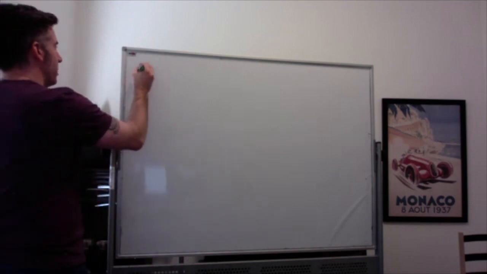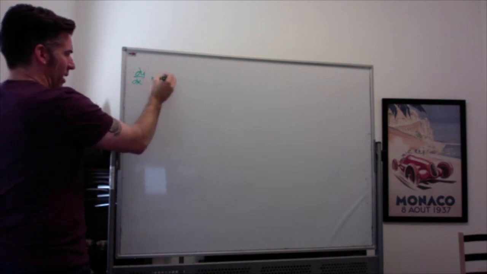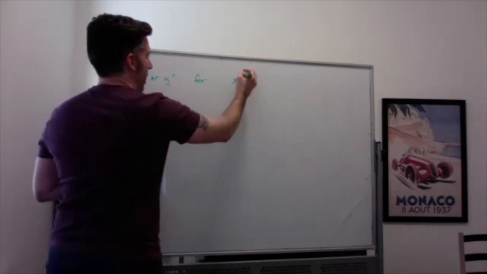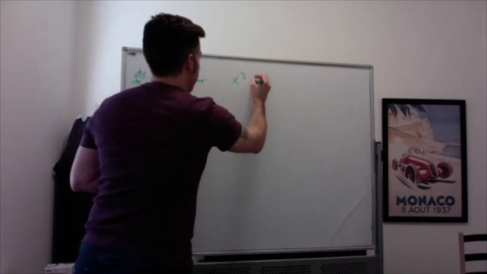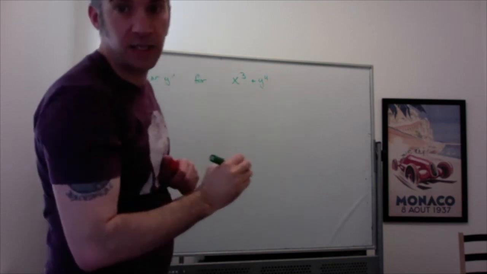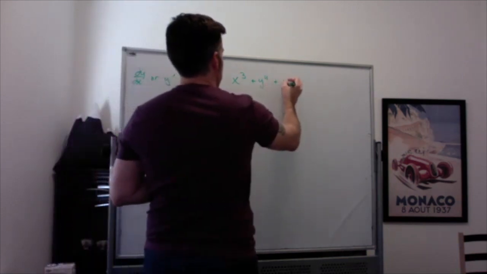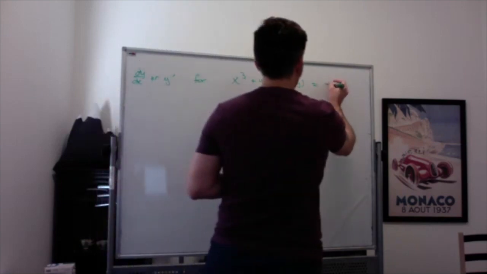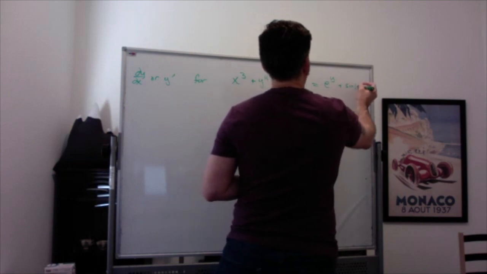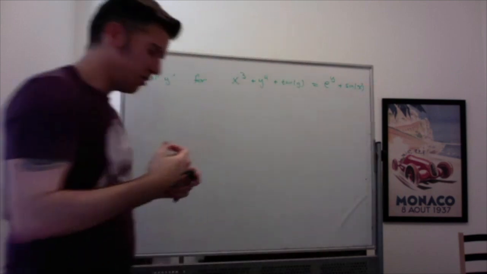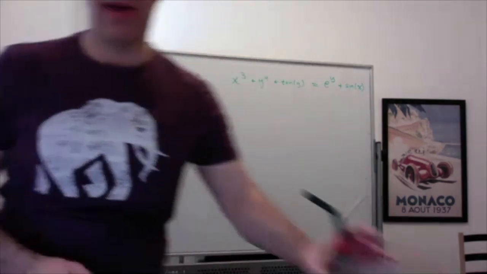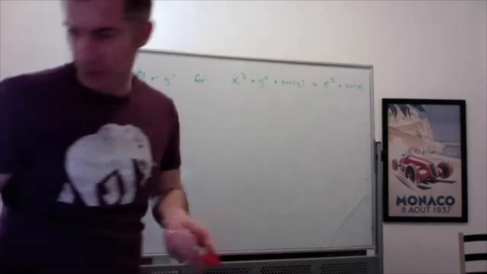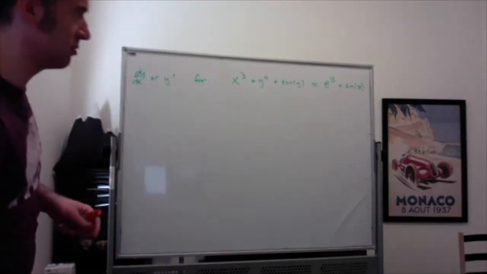So let's find dy dx or y prime. I'm going to write y prime because y prime is easier to write, for the following equation: x cubed plus y to the 4th plus tangent of y equals e to the y plus sine of x. That will tell you, after the first step of this problem, the rest is just kind of terrible algebra. The first step, we use calculus to differentiate, and the rest of it is just, okay, I'm going to do all the algebra in the world.